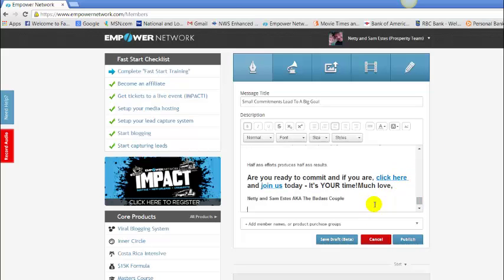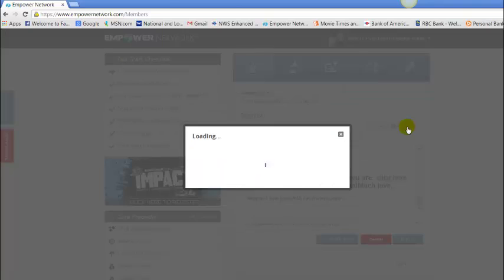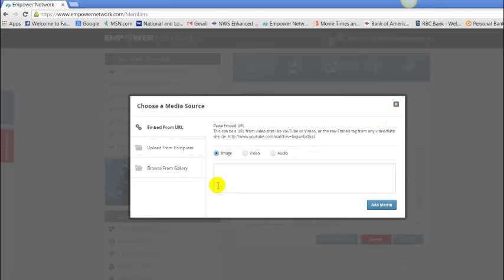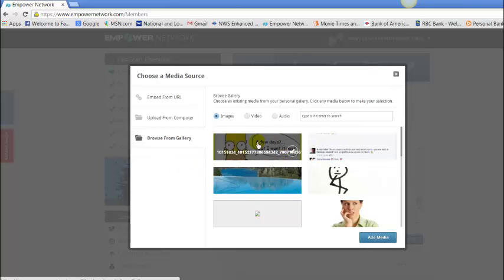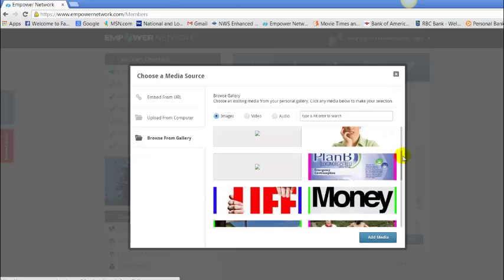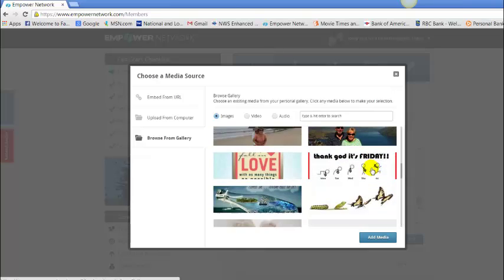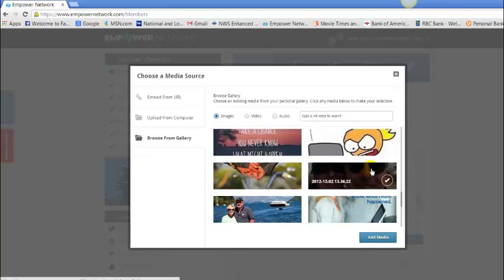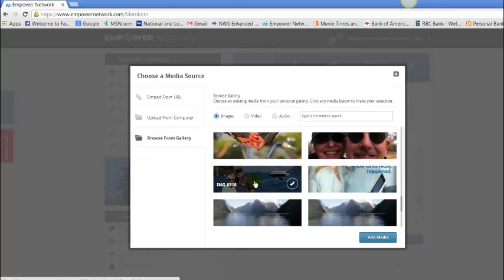And so let me see, I will go down here and I'll show you how I add that picture. I go to the media again, because that's how you add pictures, videos, or an audio. But this particular picture I'm going to put in here, I've already used it. And once you use it, it instantly goes to your gallery. It's there permanently. So I click on my gallery. See that? That's the one that I used today. And I scroll down. And let me see, I've got a lot of pictures here. I think today I'm going to use the one with us in New Zealand.